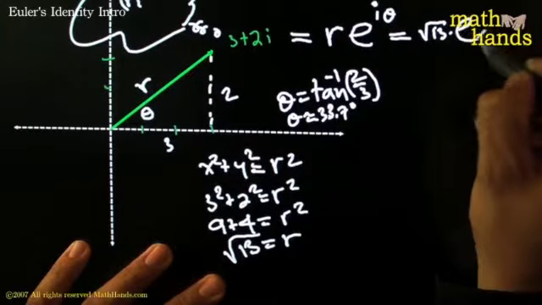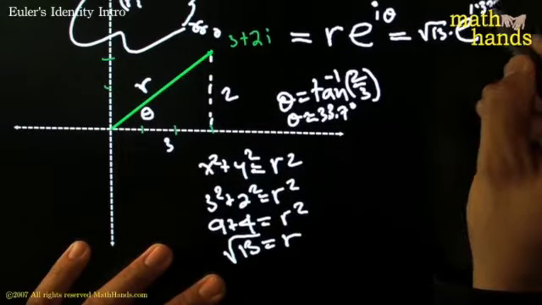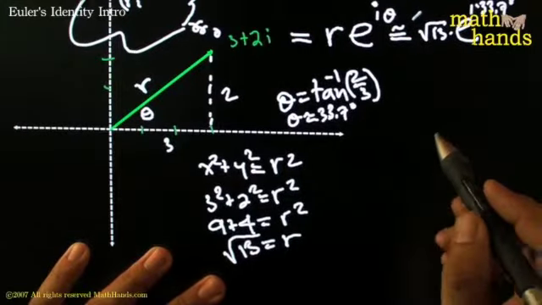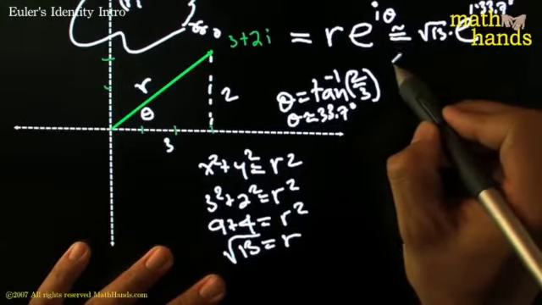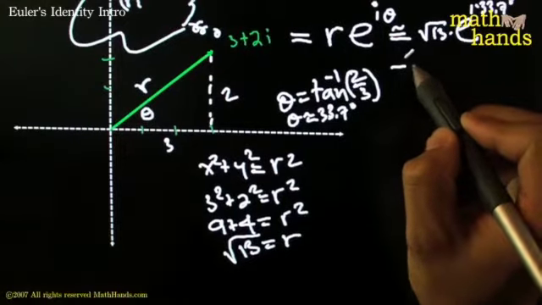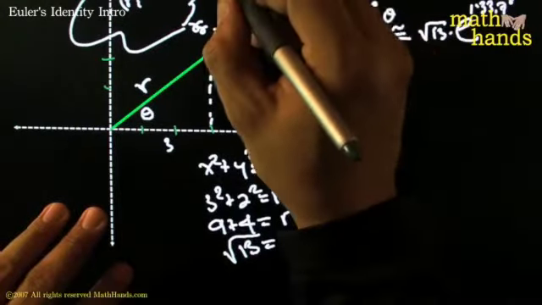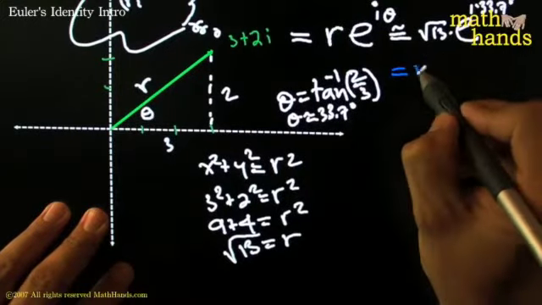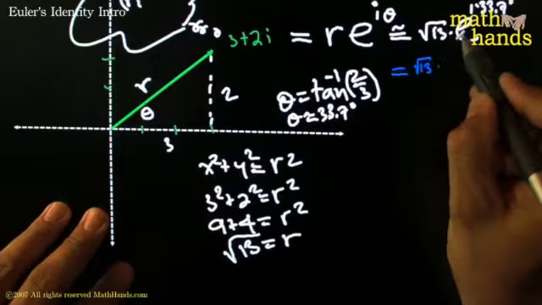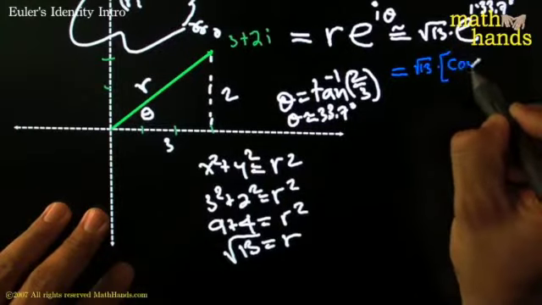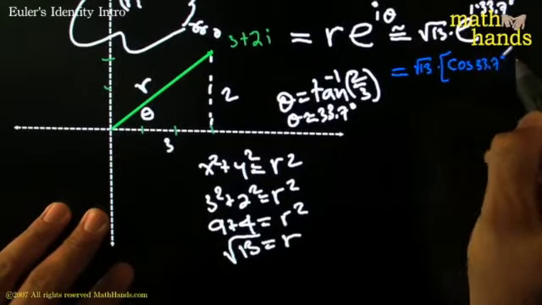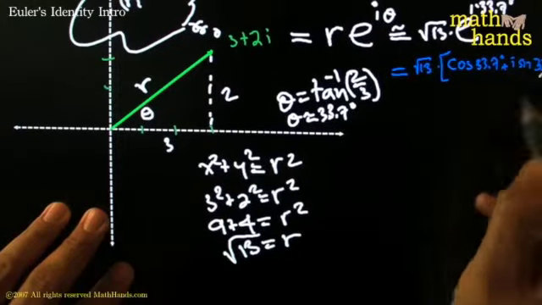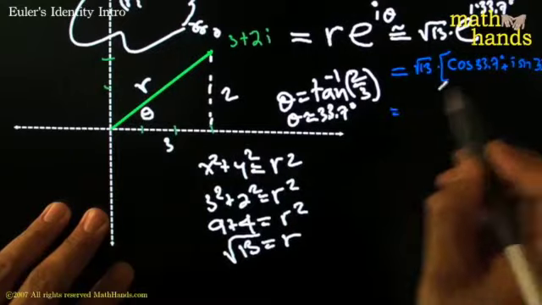So my r could be plus or minus. Remember, just like before, there are infinitely many ways that you can convert, because there are infinitely many names for this point in polar coordinates. Same thing happens here. There are infinitely many ways to cross this bridge and to represent it using Euler form. Your theta could be this, or that plus 360, or this theta with a negative r. All those things still apply. In this case, we're going to go with a positive square root, even though the negative one would work as well. So we've got r is equal to the square root of 13.